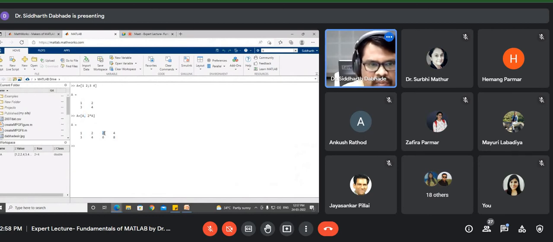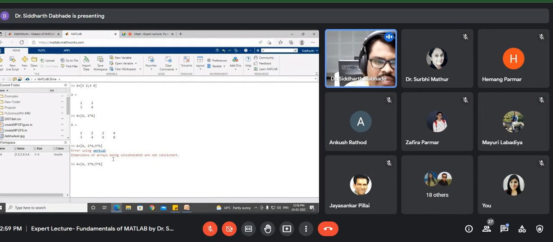So 1 multiplied by 2, it will be 2. 2 multiplied by 2, it will be 4. 3 multiplied by 2, 6, and accordingly 8, right? Then if you want to separate it, you can use the separation. Then you can use 3 into A. So we need to use dimension concatenation.